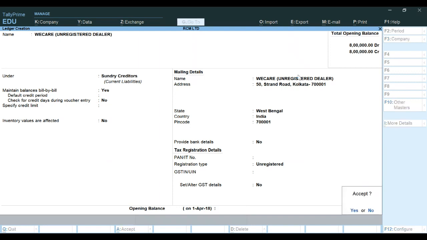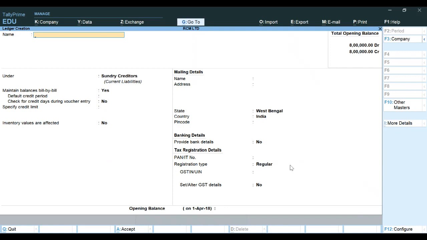Just go through the screen. You will find this is the ledger name We Care. It's an unregistered dealer. He is my creditor, and I just mention that the registration type of that particular creditor is unregistered. That's the vital point I want to mention. Okay, then accept the screen.